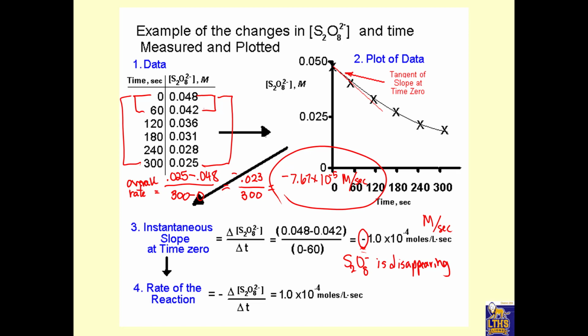All right, so what the negative sign means is that that stuff is disappearing over time, so it's a reactant. If you ever get a positive rate, that means you're looking at formation of product over time. So rate is change in amount over change in time, and you can do it for any time interval. We could have gone from here to here, or from here to here. Any time interval, you just got to make sure your numbers on top correspond: if I use this number, I got to use that number.